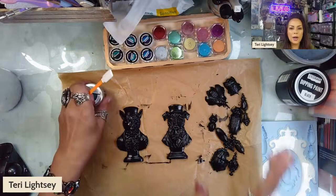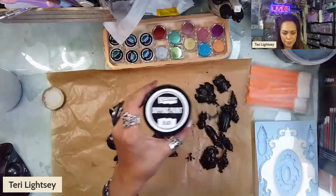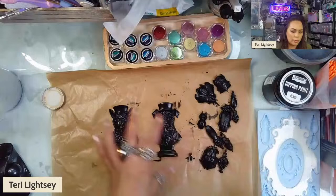Now, I will tell you, what is the difference between regular acrylic and dipping paint? Dipping paint is not an acrylic paint at all, so you wouldn't paint something with this. And this is an actual process for the chrome powders.